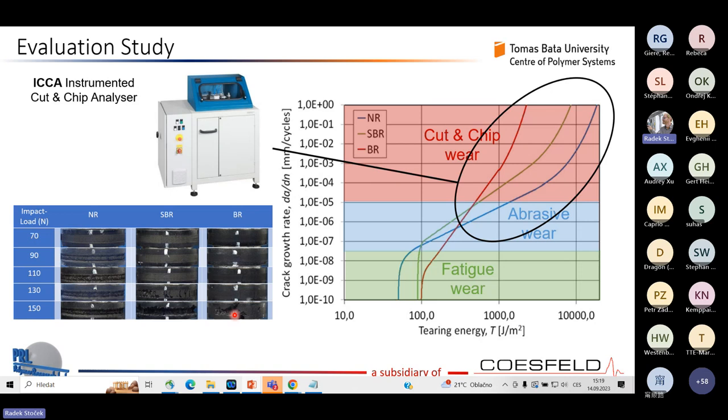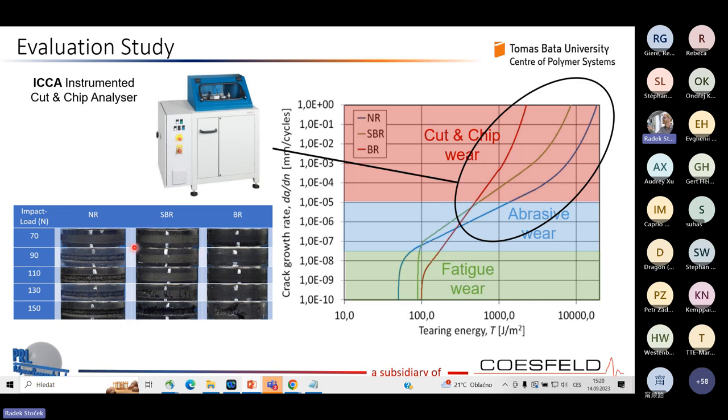These are the photographs. And you can, for example, see that more or less we have some diagonal where below the diagonal, there is a cut-in chip increasing. However, in the upper part of the diagonal, there is a new cut-in chip. That's clearly visible here. So that means in the case of NR, you can always see cut-in chip.